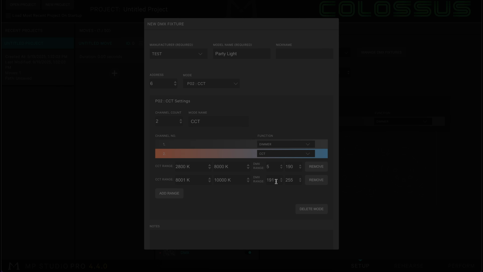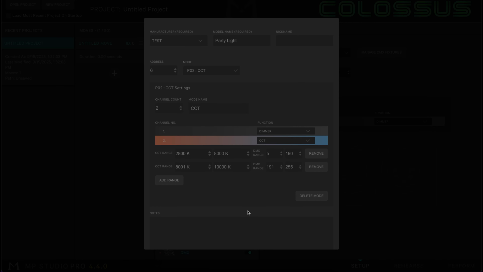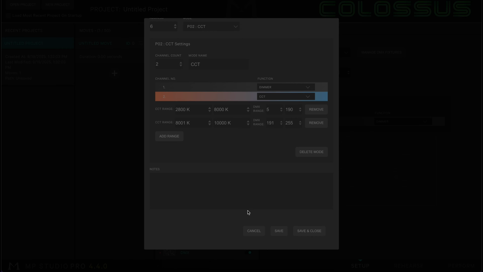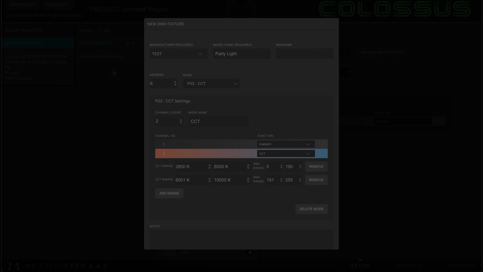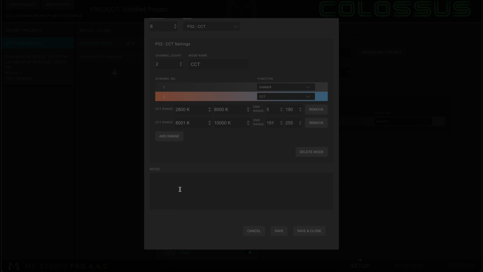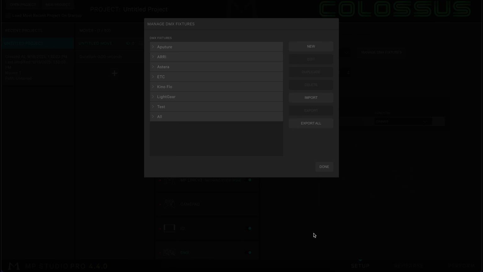So you want to make sure that you check the specs of your light, get all this info right, and go ahead and add or remove ranges if you need to. If this mode is wrong or you want to redo it, you can always delete it and start over. Anyway, this looks good for my little party light, and I have no notes, so we'll close this.